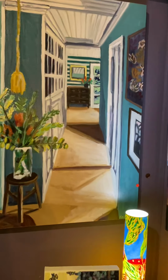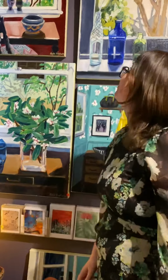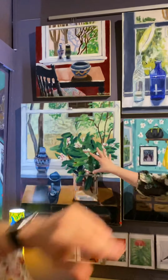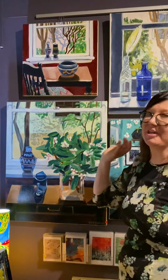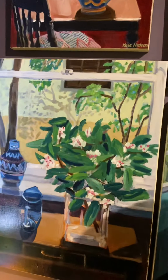Now you'll need to stand in there, one of us, just so people can get an idea of the size of most of these, and then we can step away. But they're all 60 by 60, most of these, aren't they? Yeah, except this one. These are 60 by 60, this is a bit bigger, and a bit smaller, 40 by 40. And you've only got a couple of very small ones in the show. This is one, and it's gone. And I think there's one more somewhere else. There is one more over here, yep, but there's more to come of those too. I'm working on some more of those.